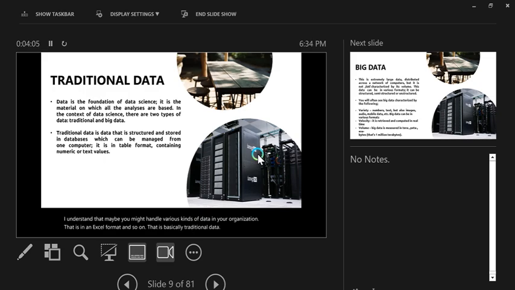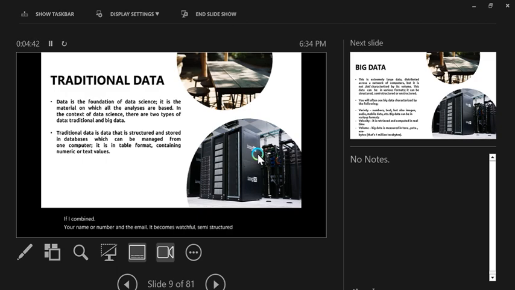Even the list of students I'm training is traditional data, because it is organized and is in table format. But when you are being admitted, we collect, I think there is where you are told to upload an image of your passport size photo and so on. That now becomes, if I combine your name, phone number, and the image, what you call semi-structured data.